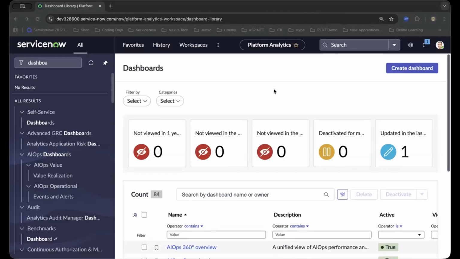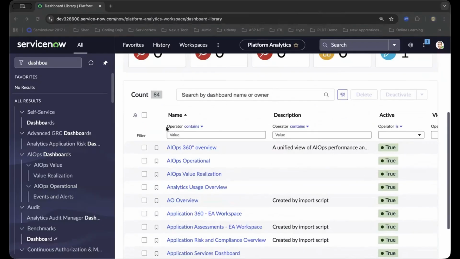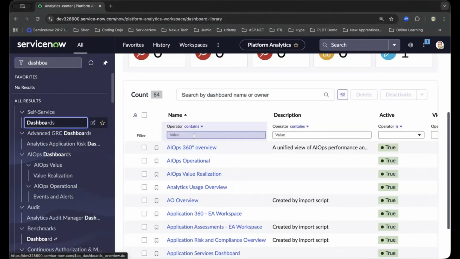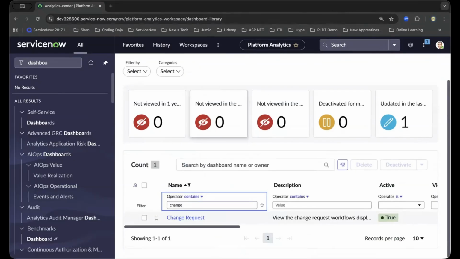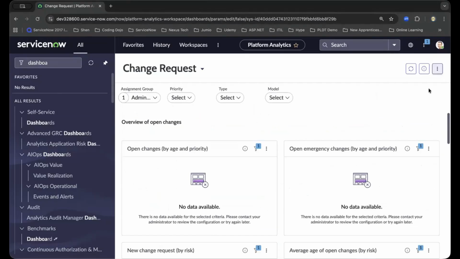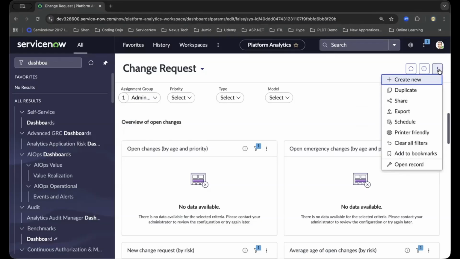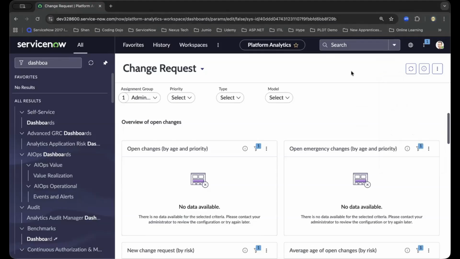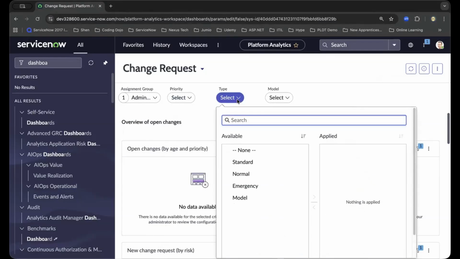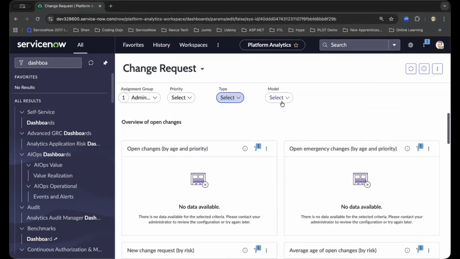One of the common tricks that I do, as you may have followed in my previous videos, is to start on a template. We navigate to the application menu, then to the dashboards, and let us go to one of the out of the box dashboards, which is change request. Since this dashboard comes from a ServiceNow implementation, you will not be able to edit it. But the main significance of this dashboard view is you already have out of the box filters. If you want to achieve something in ServiceNow, I like you to start on what's already there, or a template. And this has 4 filters, as you see.